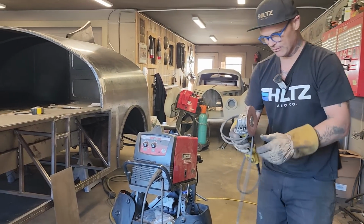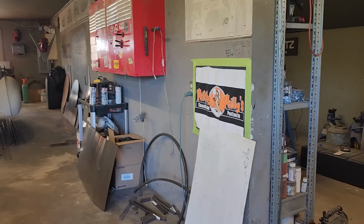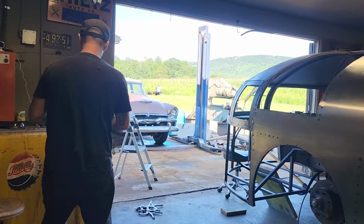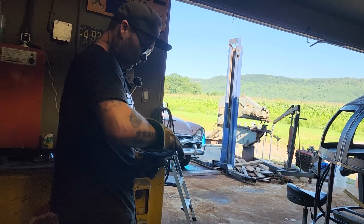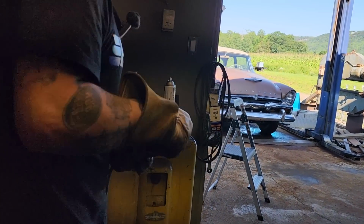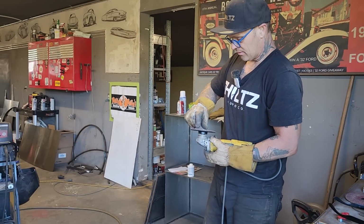I can't thank Buddy enough for the wheels or for the flapper discs on this thing. They're 24 grit, I think, or 36 grit, and they really work fantastic. They're exactly what I need on this thing, because there are a few places where I'd rather use them than a hard disk. A hard disk gouges so bad. With this, I can hold it flat and make it look like something, and I'm not taking away from anything I don't want to take away with these 36 grit flapper discs.